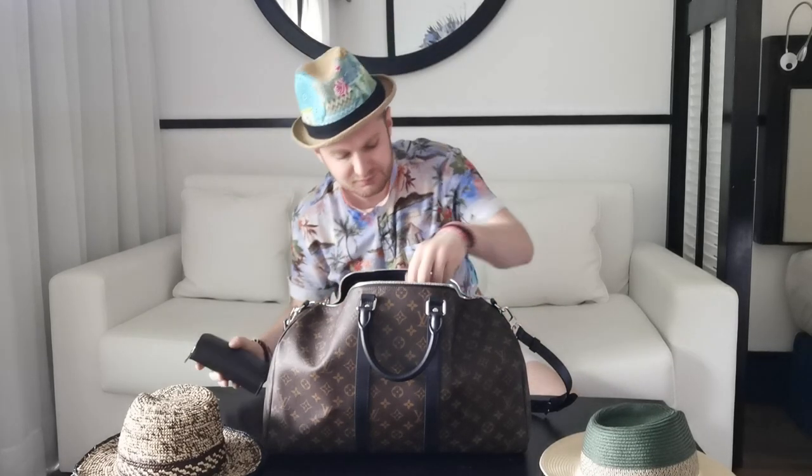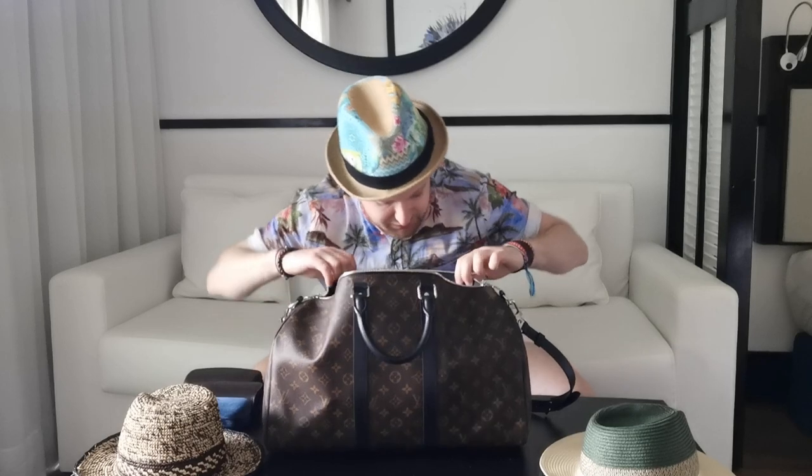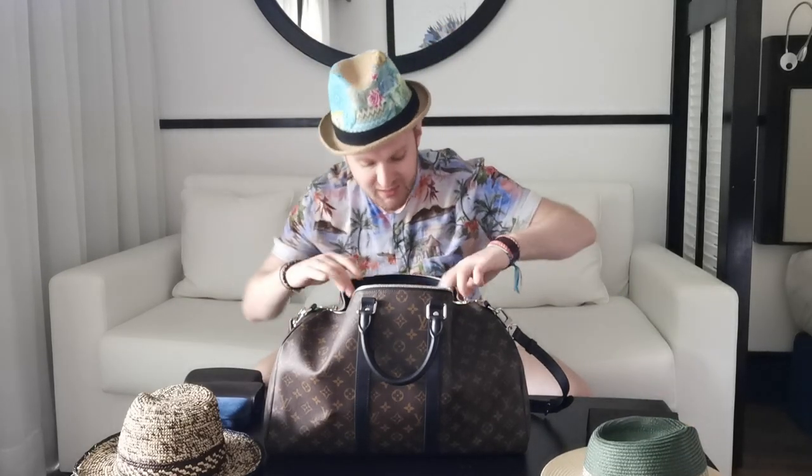Let's see, what else do we got? Then I have some shades. This is from Erminicello Senia. Then we have some other shades, Erminicello Senia. Then we have more shades. This is the Caribbean, hello, it's sunny here. This is Gucci. Then we have some more shades. This is Gucci as well. You need to be prepared, protect yourself, huh? Okay, there you go. Then we have more shades. This is Ray-Ban.